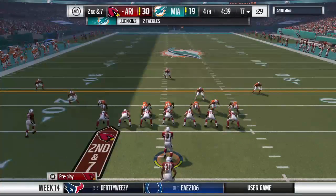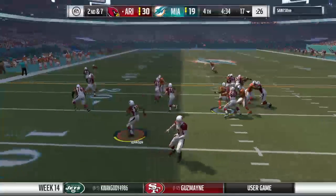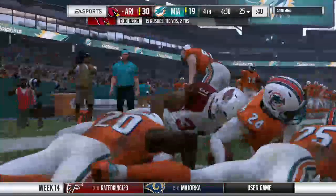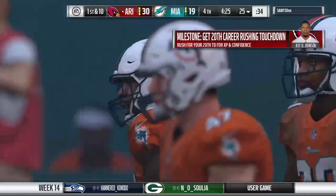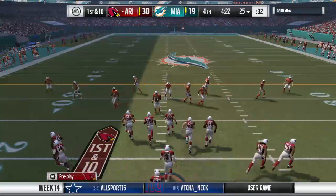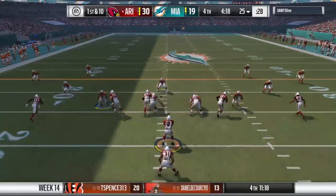Again, we'll see the pistol here. Again, it's Johnson, and down he'll go at the 25. 8 yards on the pickup there, and it moves the sticks. That's a good, nice, crisp run for a first down. I wonder if the defense might have been loosened up a little bit, maybe anticipating a pass instead of the run that they got. Another pistol look here.